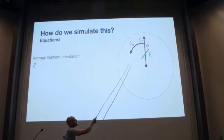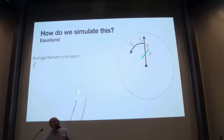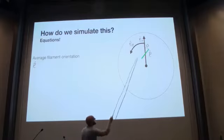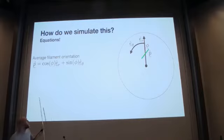So phi equals zero is going to be an aster, and phi equals pi by two is going to be a vortex. Actually, it's out of phase by... ah, okay, well, that's a typo. But this is actually how it is for the rest of the talk. So phi equals zero is going to give me an aster, phi equals pi by two is going to give me a vortex. Right, so I can write down the equation for this vector like this, very simple. We have to combine this with some order parameters.